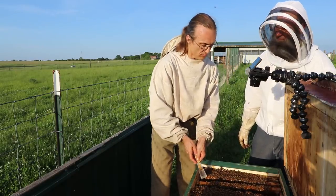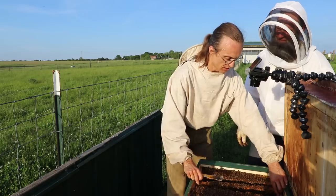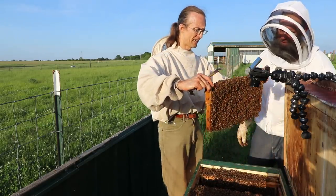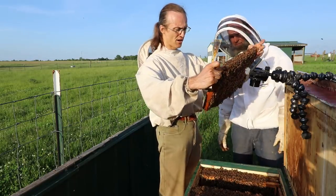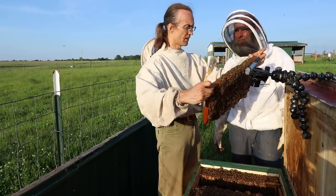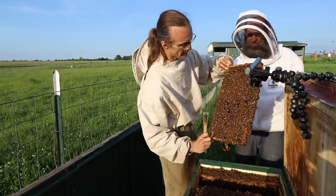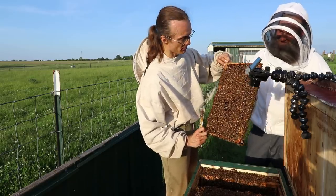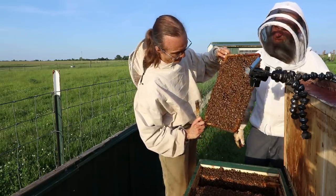And it's almost certain that it will succeed because they raised their own queen. Right. It's almost ready to hatch. And they have plentiful resources of brood, nectar, and pollen. Wow, what a different picture compared to what we witnessed a year ago. Yeah, or even just 20 minutes ago.